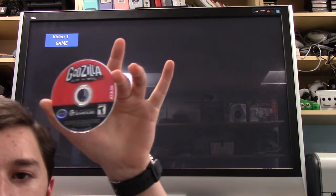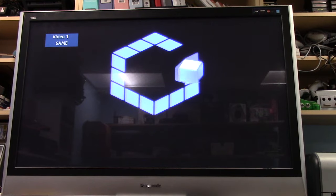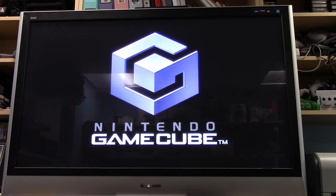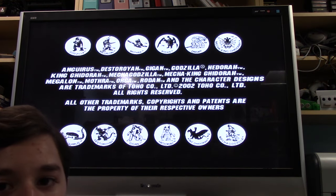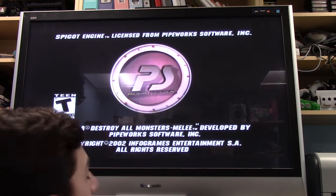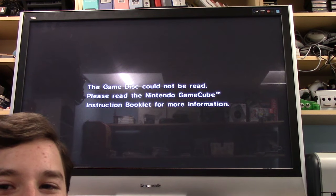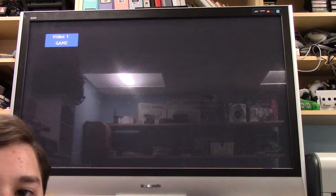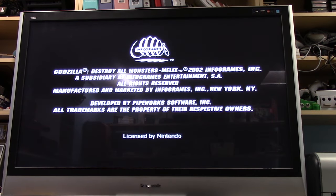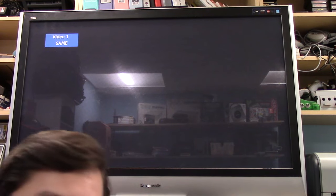Alright, Godzilla, attempt one. Oh — okay, this is actually making it farther than my other copy, which is completely broken. Let me get a controller and see if it fails. I'll catch you up if it fails. I think it just... alright, well, you're all caught up — it failed. Let's try that again. I pressed the reset button. And then it died. Okay. That's fine. That actually gives me hope, though.